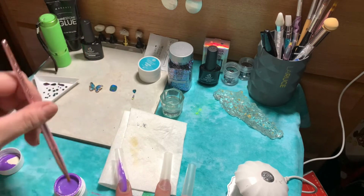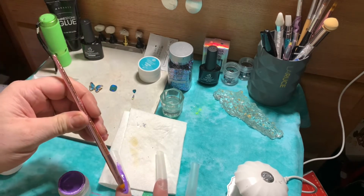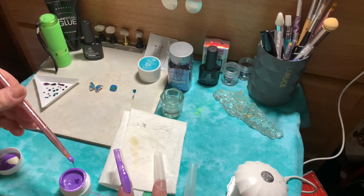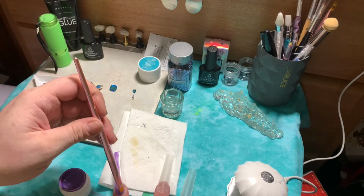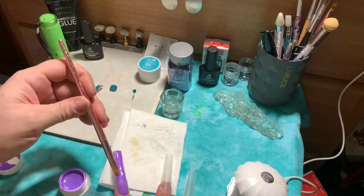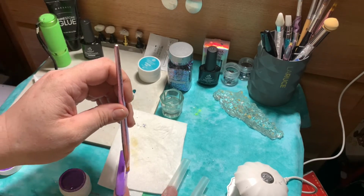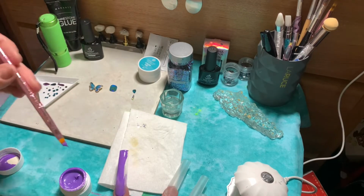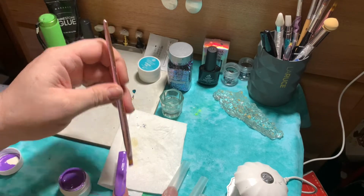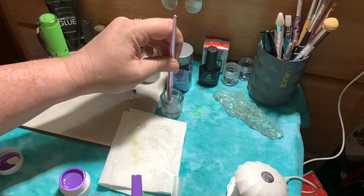This gel that I'm using, it's like a mix between a pudding and a gel. It's by Savvyland, and I got it in a set off of Amazon. It's actually really good to paint with. There are some really nice colors in there. It's a nice set. It's a 36-piece set. Just so you guys know where I got stuff from and everything like that.